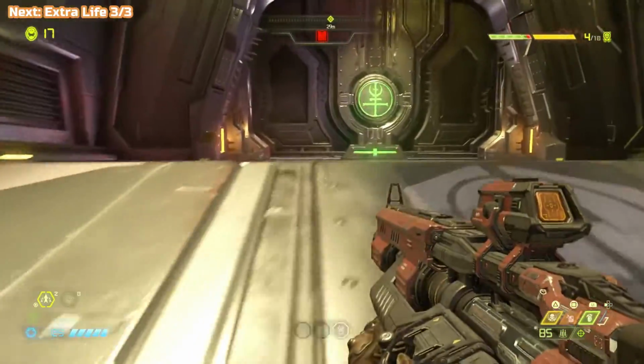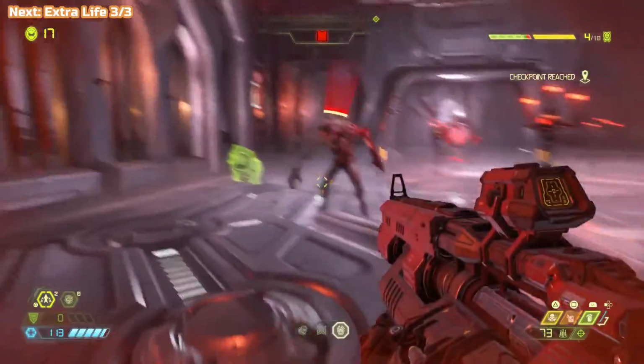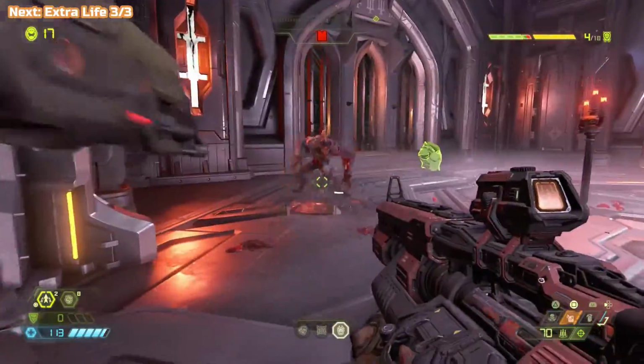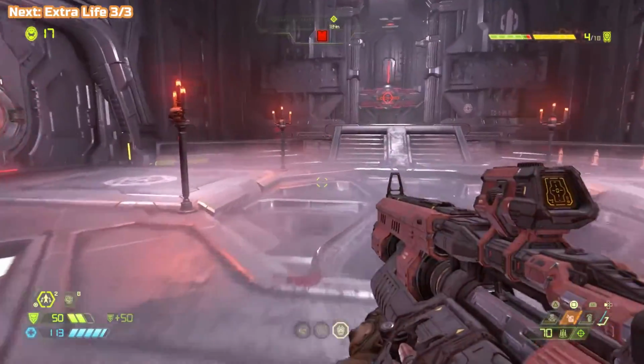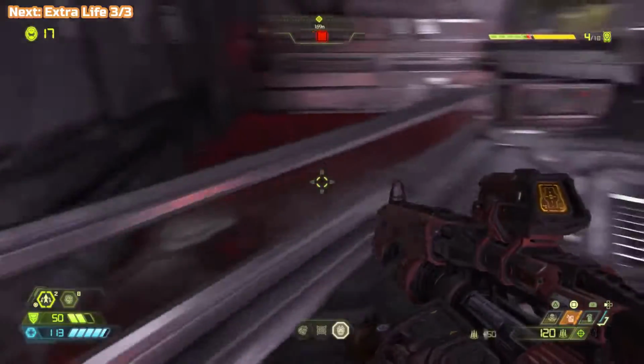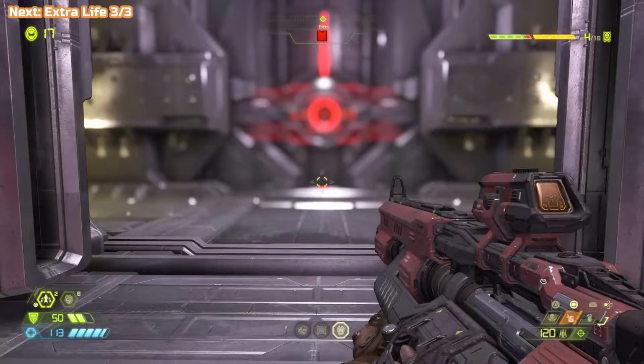And the last 2 are just before the boss fight. So we're just going to get rid of him. He's like a super imp. I'm not actually sure what these guys are called. Bit of armor, that's going to obviously warn you that something is coming up. There are 2 doors here, but I'm going to cut the fight.